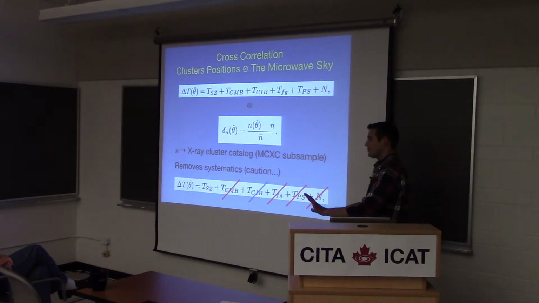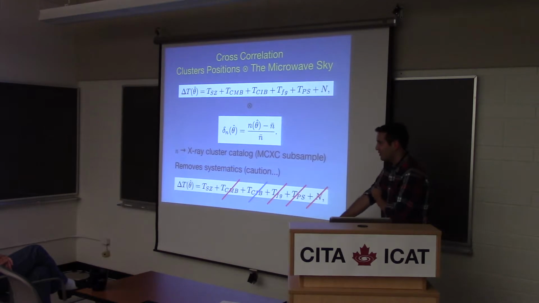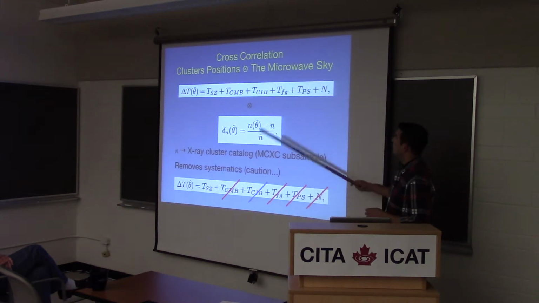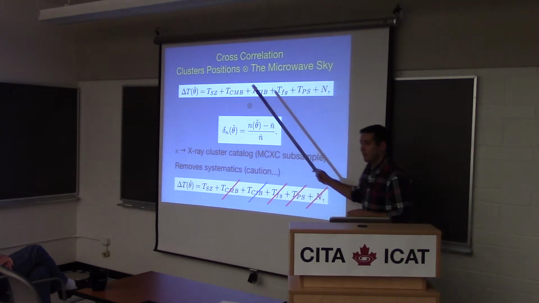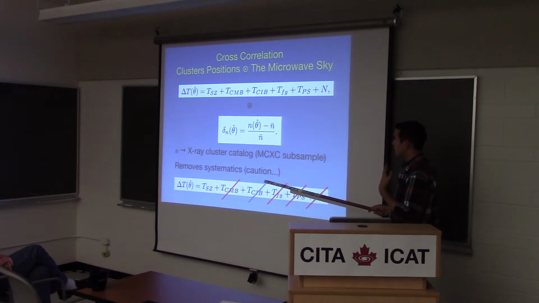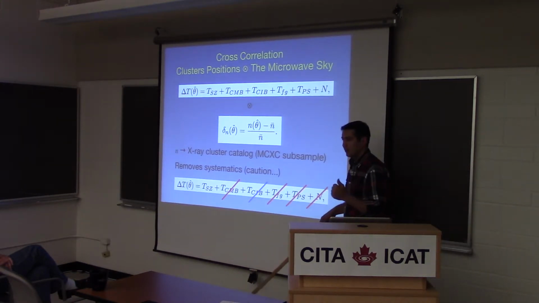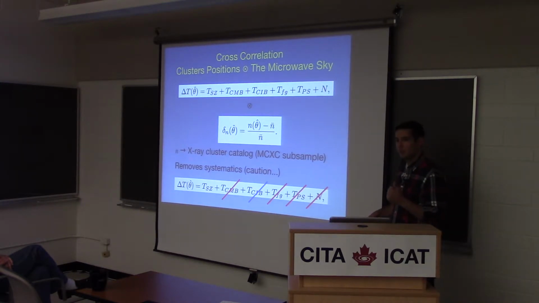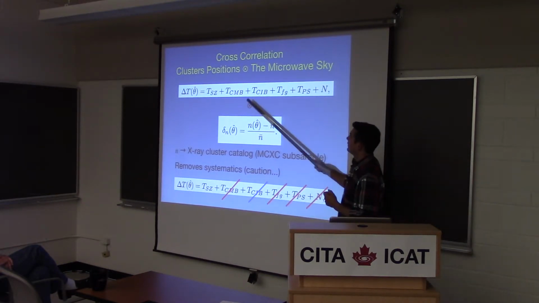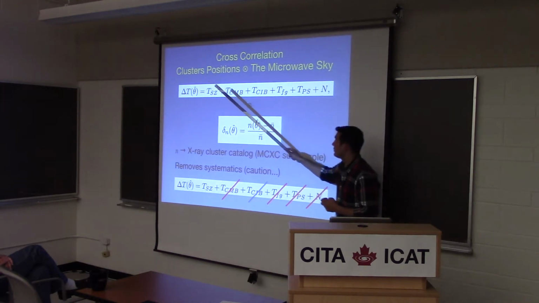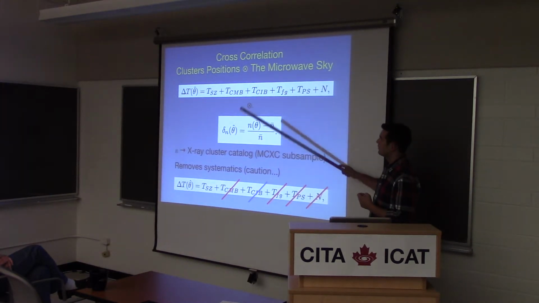But we shouldn't worry too much about the auto spectrum. There are other ways we can get at cosmology. In particular, cross correlations may hold the key to getting at these constraints. So one thing I said was these models do really well at reproducing the low redshift, high mass cluster pressure profile. So one thing we did was we took a bunch of low redshift, high mass clusters and cross-correlated them with the TSZ microwave sky.